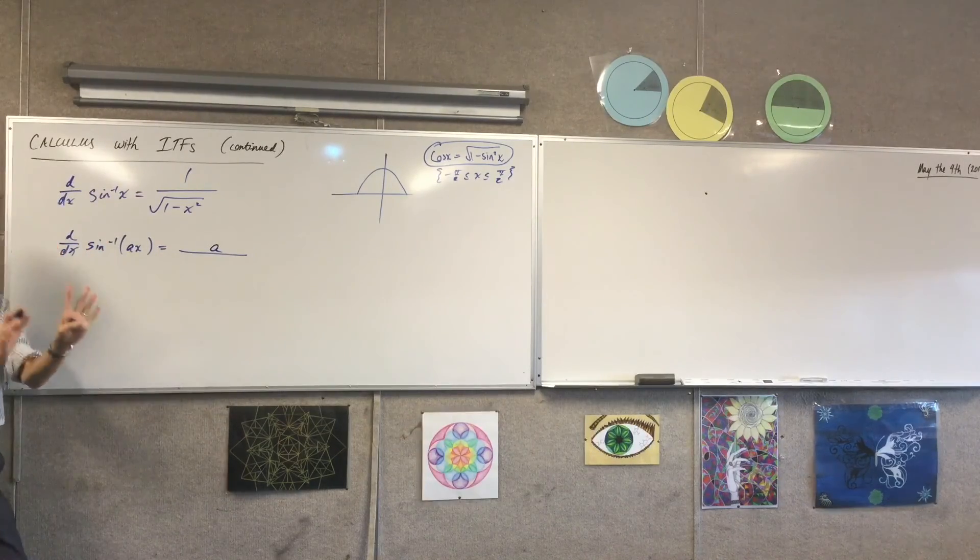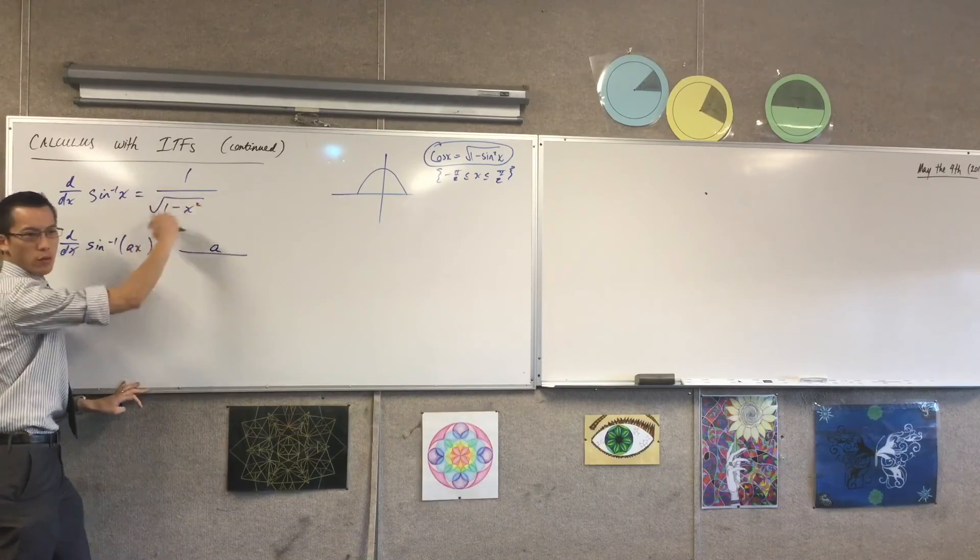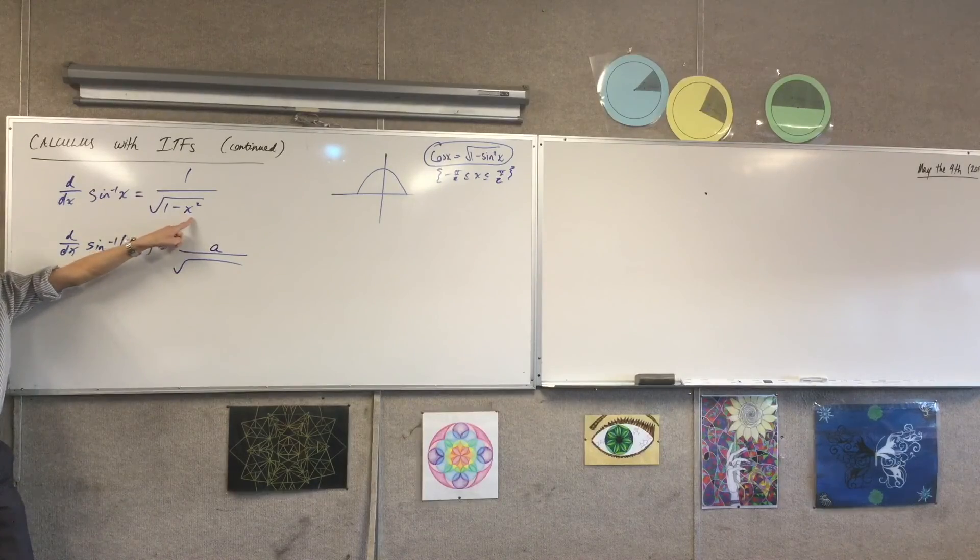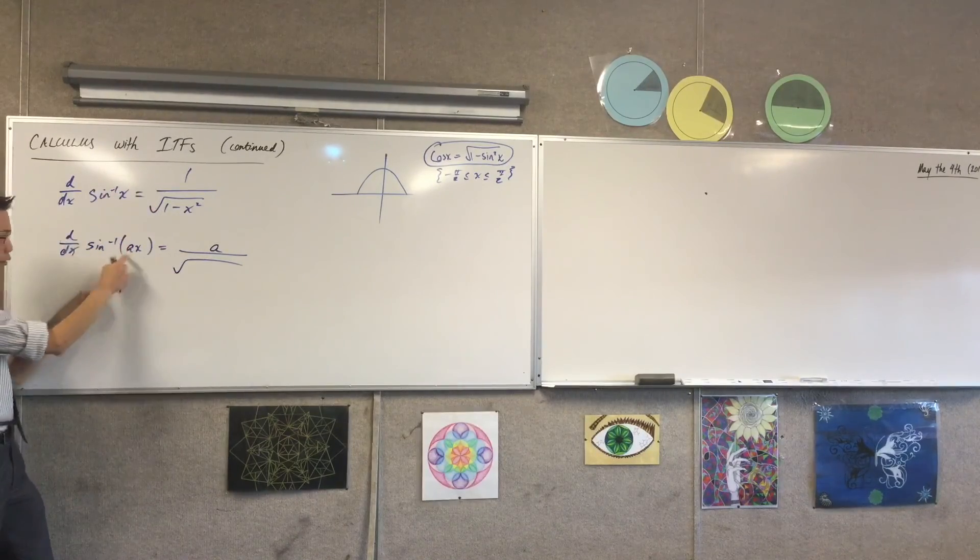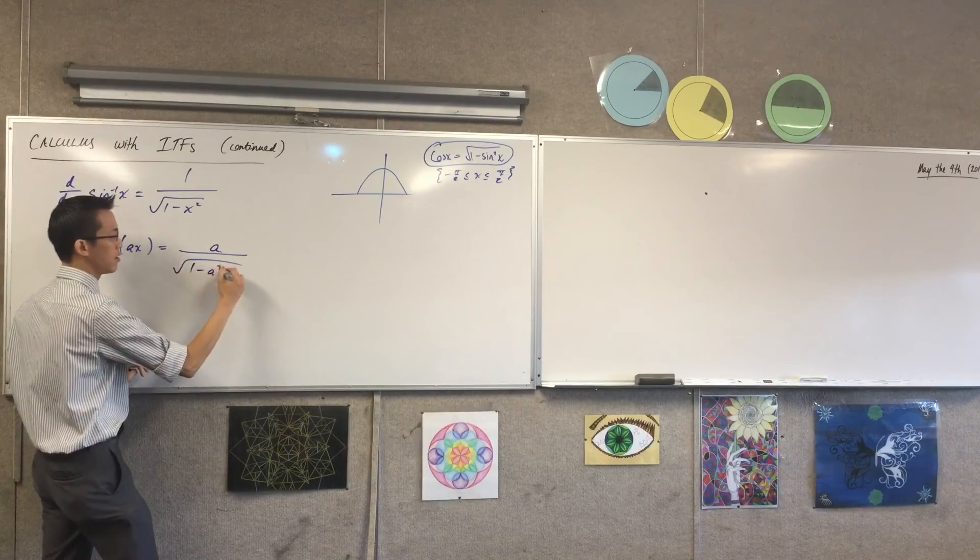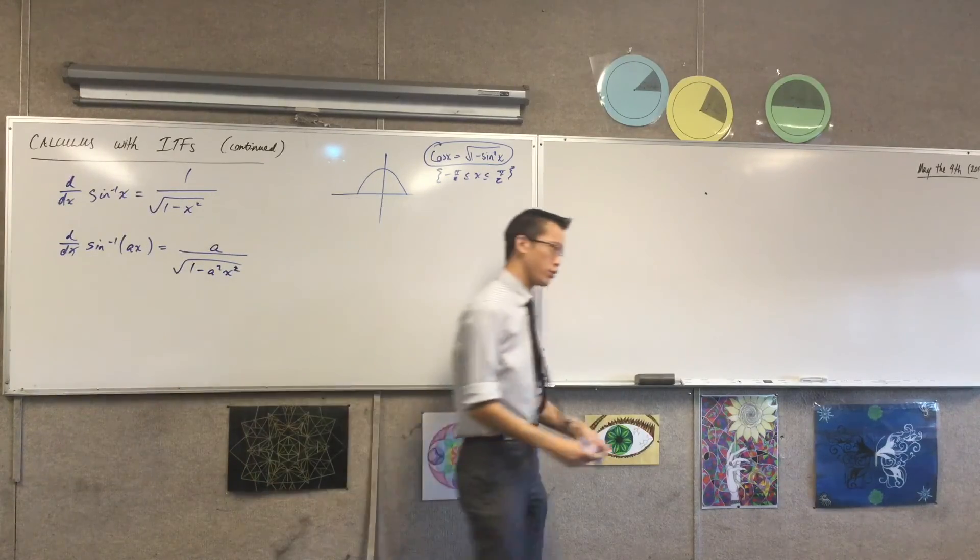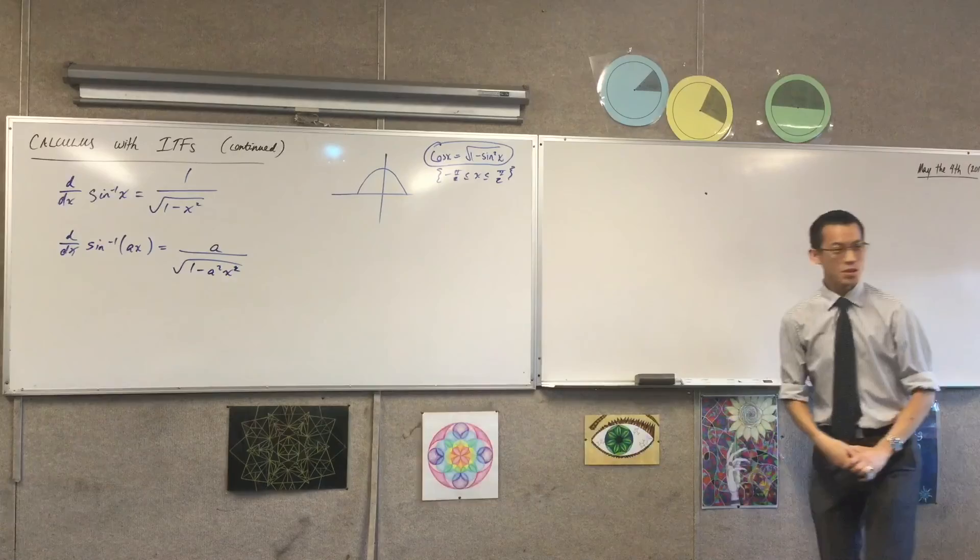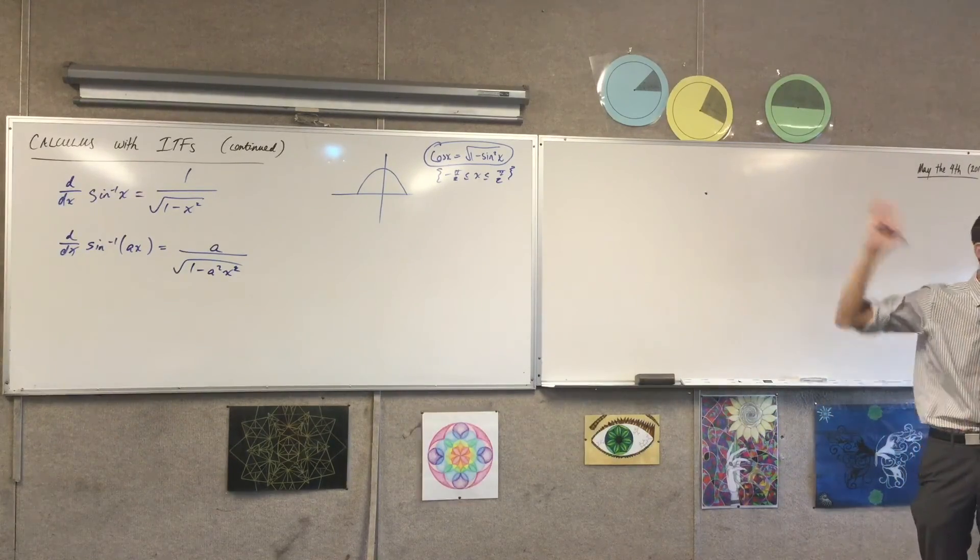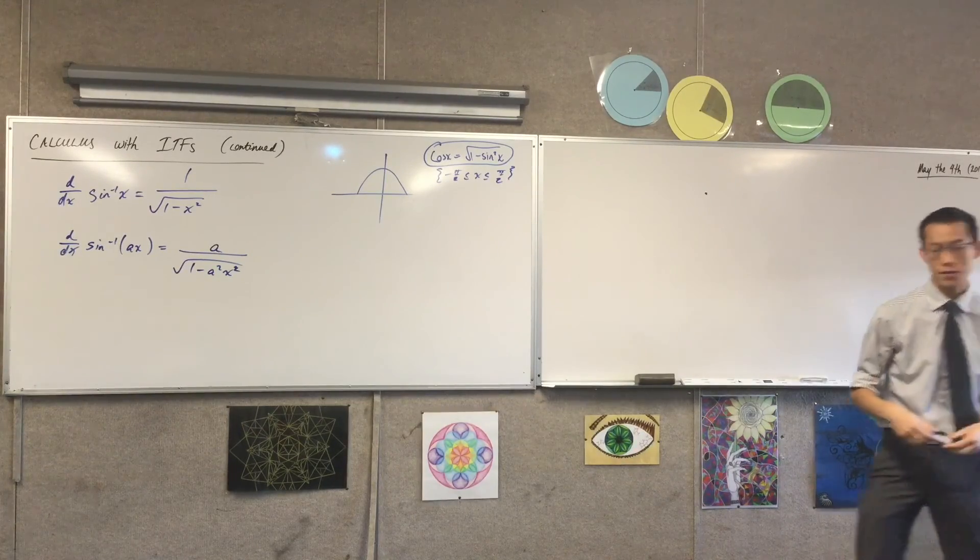When you go to the denominator, you've got to be careful. A very easy thing to forget is, oh, it's the square root of 1, x squared is always that, but I don't have an x here, right? So this thing here is ax all squared. That whole function is being squared. Whatever's in there is being squared. So I really will have one take away a squared x squared underneath the square root. Now this is true. It's not very neat or elegant. It's certainly not more useful than the previous result. It's not the result that comes up that appears on your reference sheet.